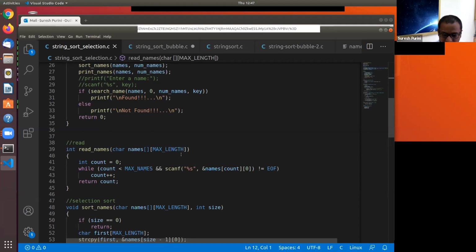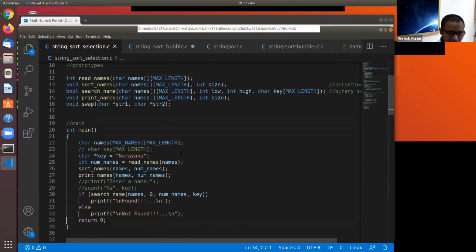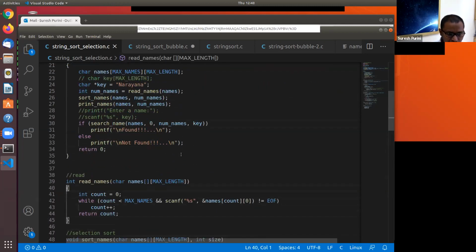When we pass a 2D array as a parameter, we are not actually passing the 2D array, we are passing the base address of the 2D array. And when the function takes a 2D array as a parameter, it is essential that we specify the length of the second dimension.